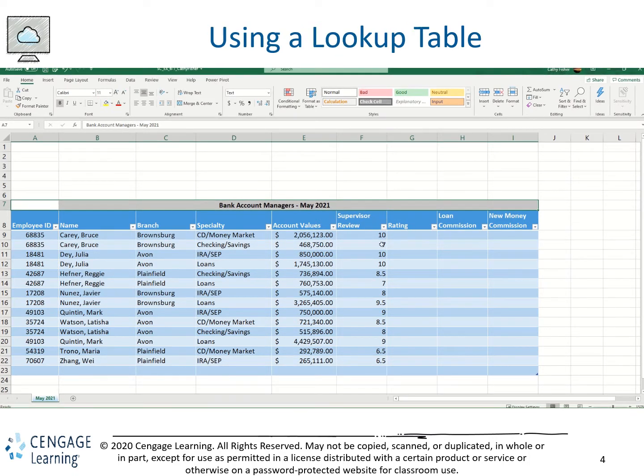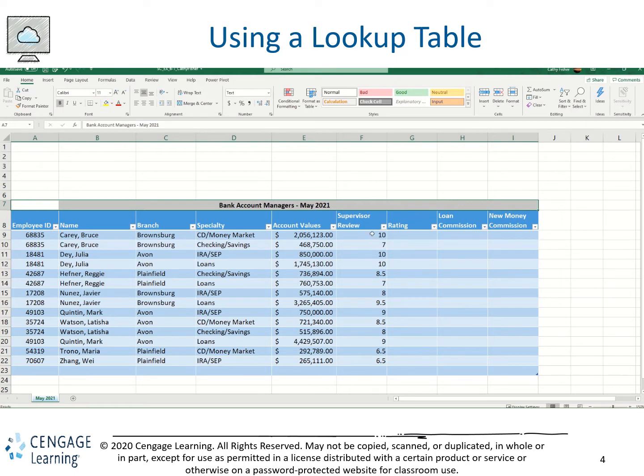So now looking at this table, we can see that we have column G, called rating. What we want to do is look up the value in the supervisor's review and come back with a rating. We do this all the time with grades.